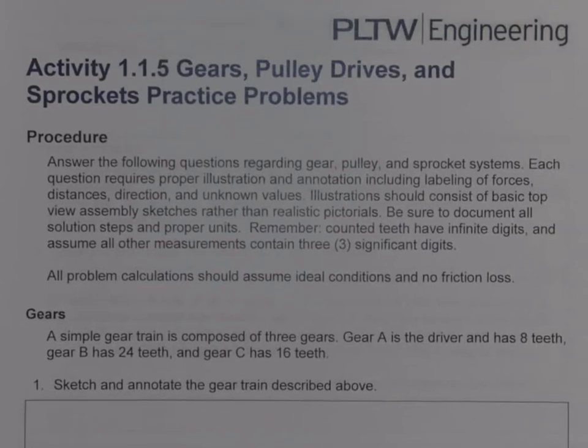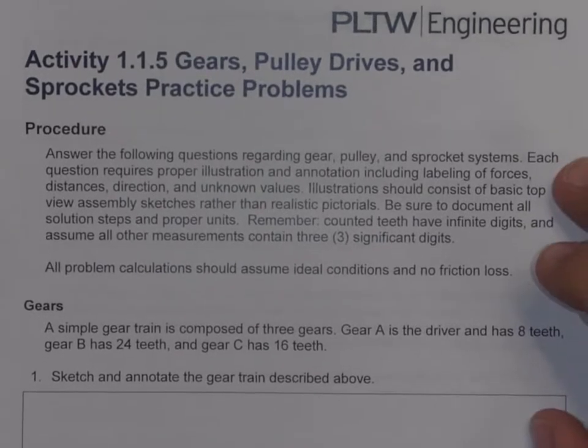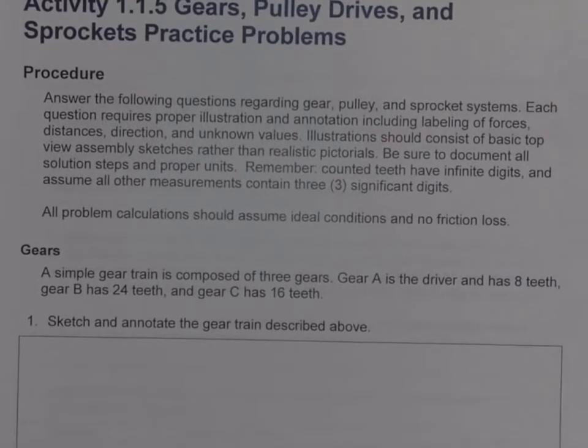We're going to take a look at activity 1.1.5, gears, pulley drives, and sprockets practice problems. So very similar to our simple machines practice problems. We're going to be answering some questions about gears though, pulley drives, and sprockets, and we're going to want to make sure to provide proper illustration, annotation, labeling of forces, distances, direction, unknown values. Illustrations should be just basic, view assembly sketches rather than a realistic pictorial.